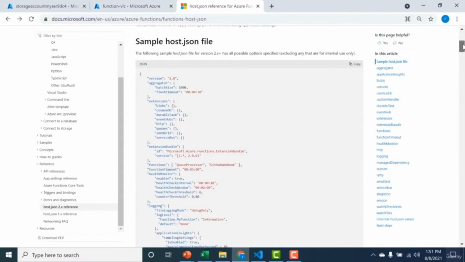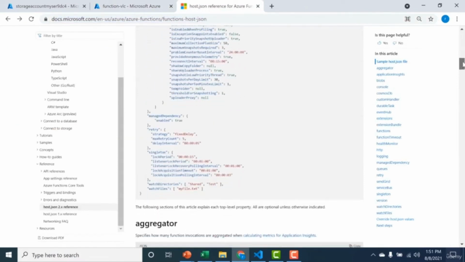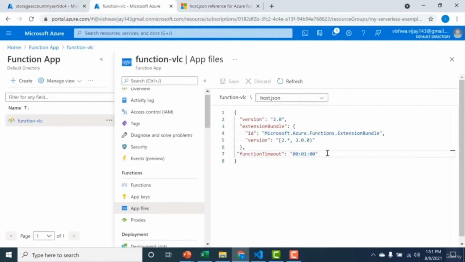Another important thing that you would want to change in your function app is the retry mechanism. Whenever your function fails within a function app, it tries to rerun your function again, for a maximum of 5 times, and the delay interval is 5 seconds. If you want to change this functionality, you can do that as well. Let's copy this and change it. Let's make it 2 and change the delay to 1 second. Now whenever my function fails, it will retry twice, with just 1 second between each retry.